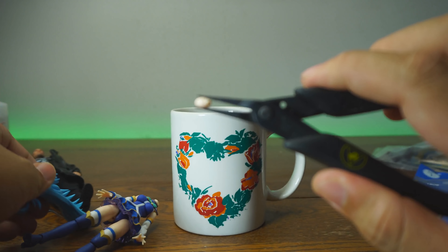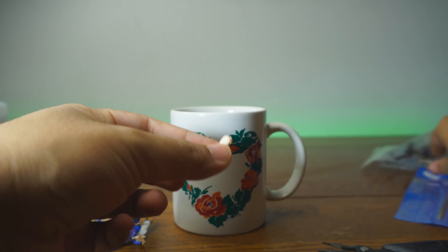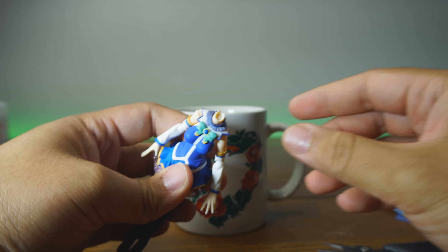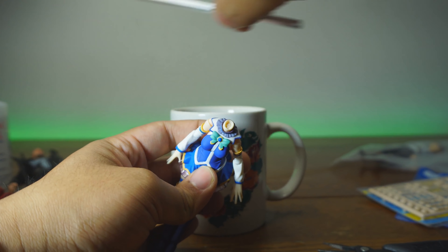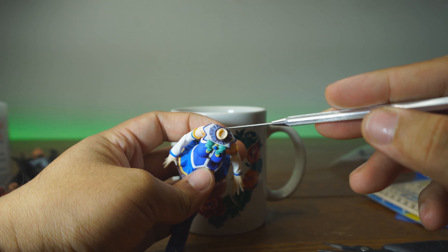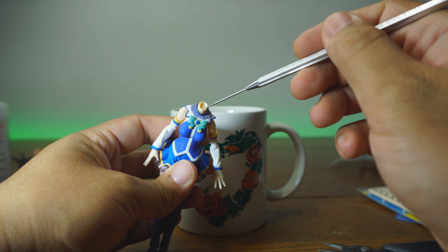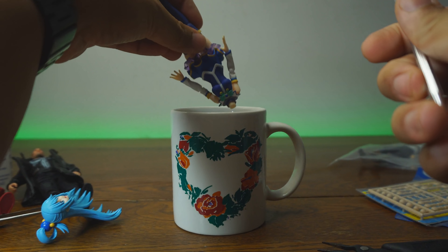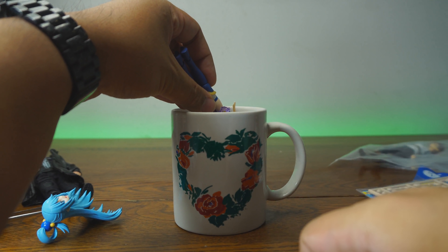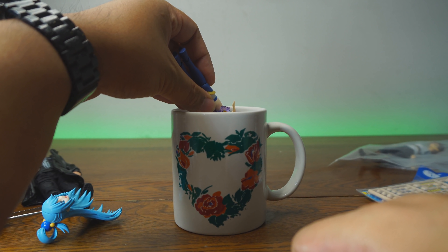That was super easy to do — we just removed that and we're going to give it a replacement. Let's look at the Hobby Base joint. Before we do that, let's remove the sheared peg from the body. This is probably going to be the hardest part. We need to heat up the plastic so it's soft enough so we can get in there and remove it. We're going to give this a shot and let it go for 10 seconds.